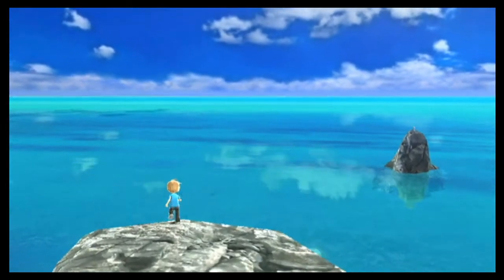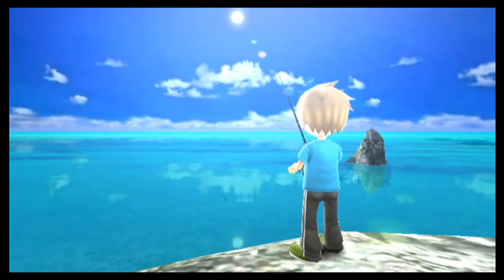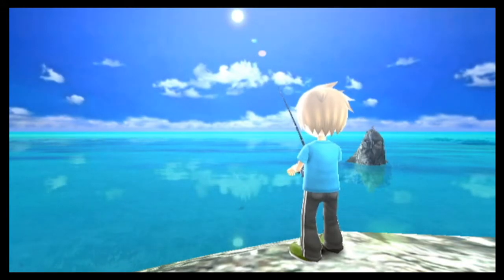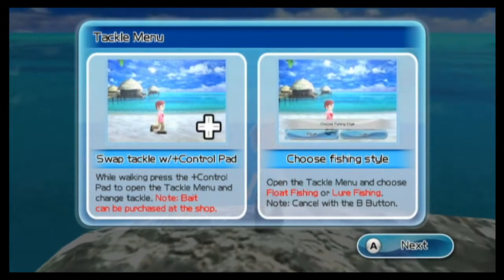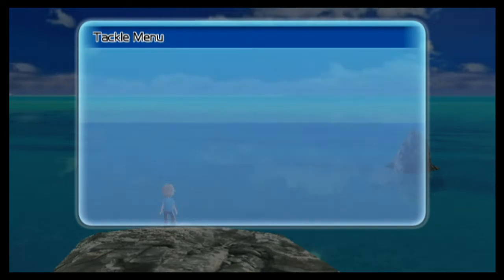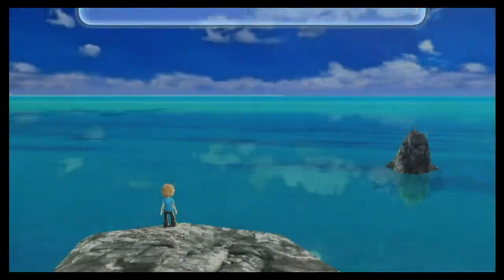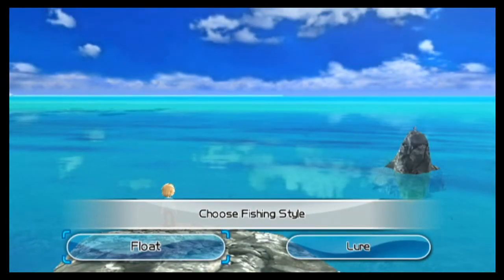Yay. Okay, so press A, and we got this. Let me just use the D-pad. Oh yeah, swap tackle. So you can choose float or lure, and you use the D-pad to do that. You use your rods, reels, and bait to catch different fish. And then lures, there are many lures. We're going to be buying every lure and doing all that, although I already said that.